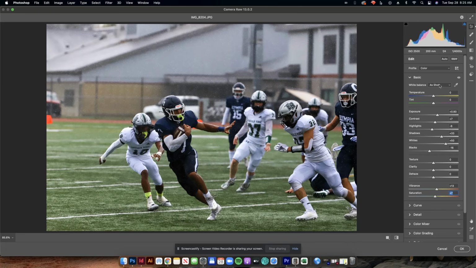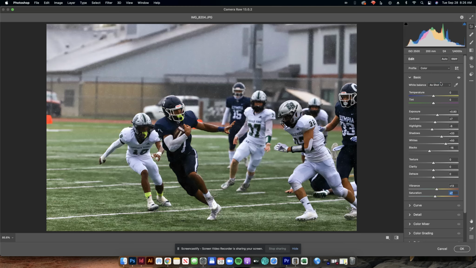And my next one is going to be white balance. So white balance is the way the color represents itself, because sometimes the colors will be off. A lot of times, especially in morning classes, early classes, your pictures will tend to look kind of blue if you go outside. If you shoot in the hallways here, they'll tend to look a little bit yellow. So what we can do here is go to white balance, and instead of as shot, do auto. And pretty significant difference there between the two of them. So let's go back to as shot.